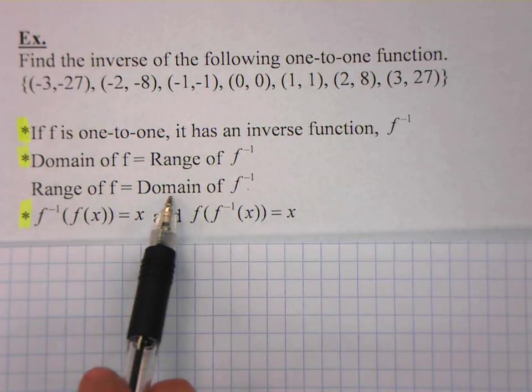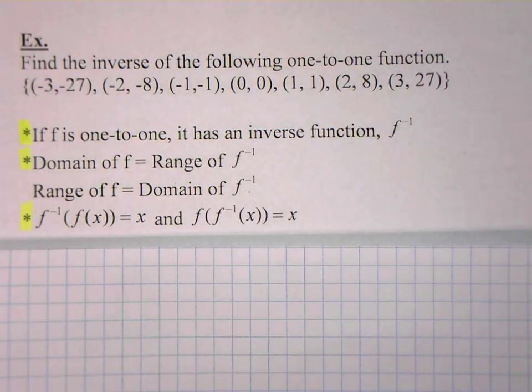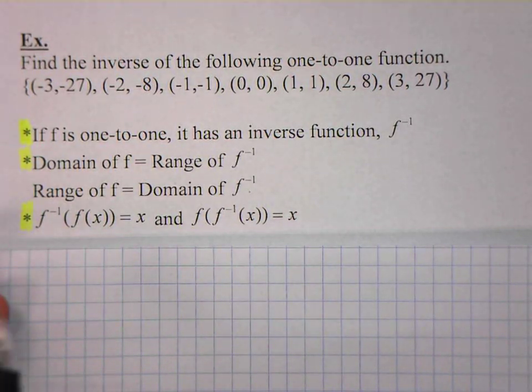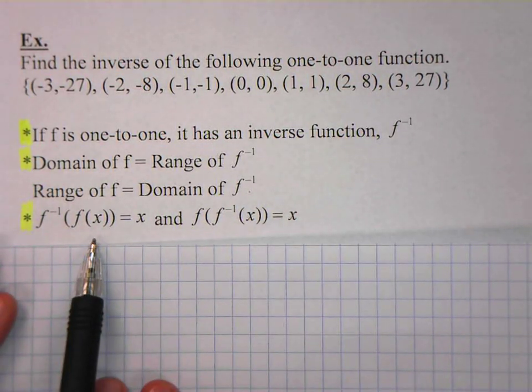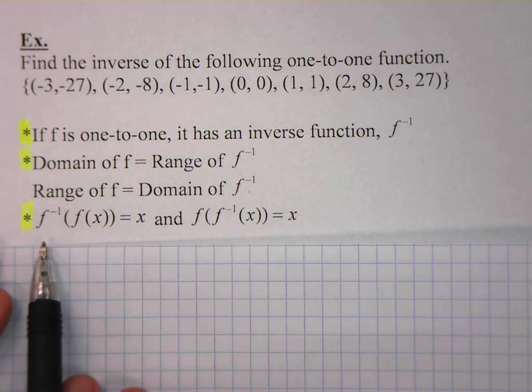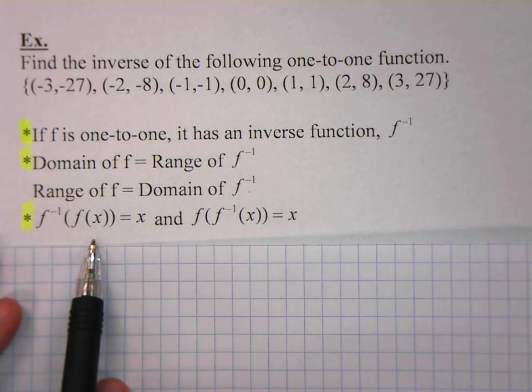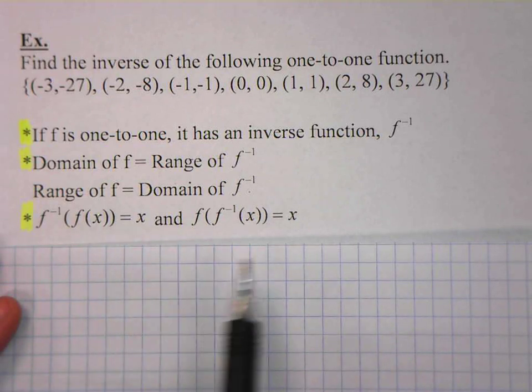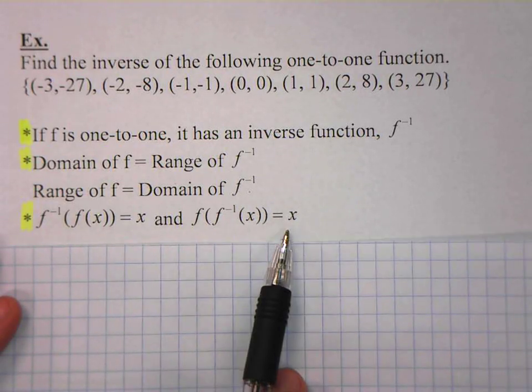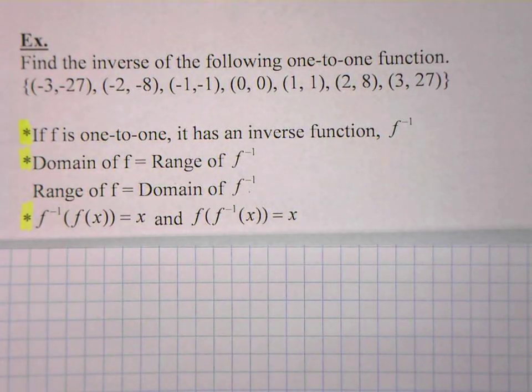And again, that's because of the switch or the flip between our input and output, which is usually our x and y. And then something else that we learned in the last section we did on inverses was if I take the inverse of the function, I should just get x, and f of the inverse should just give me x. Before we saw these connected as f of g or g of f, so now we're seeing the inverse notation. But again, the check that we did to see if something was an inverse or not was that their compositions had to equal x.